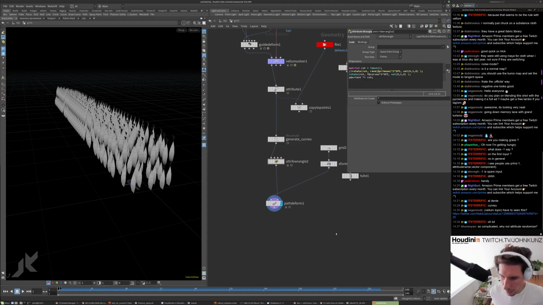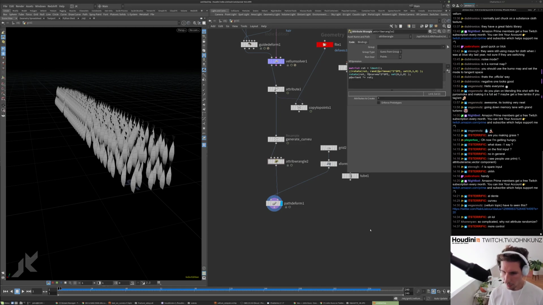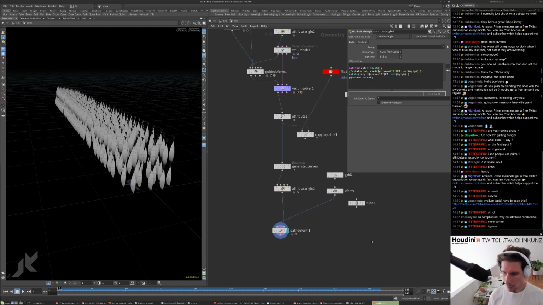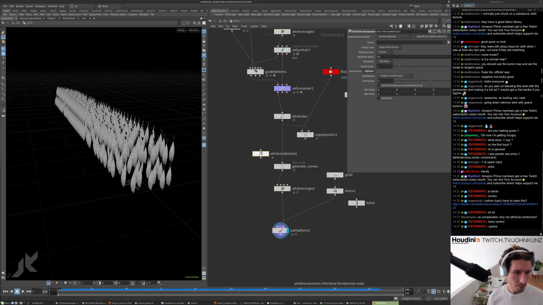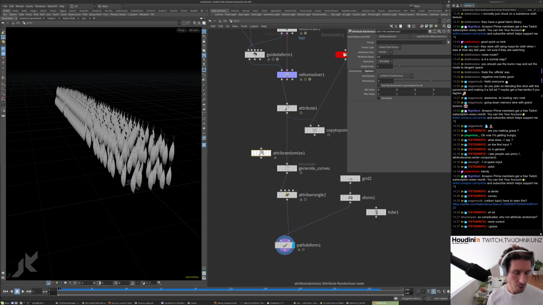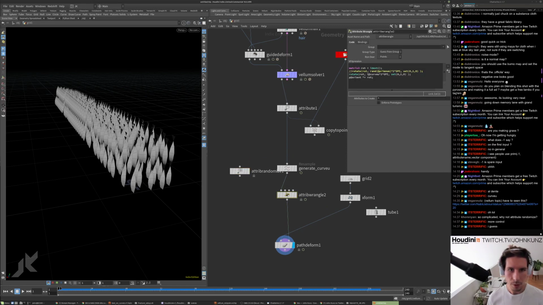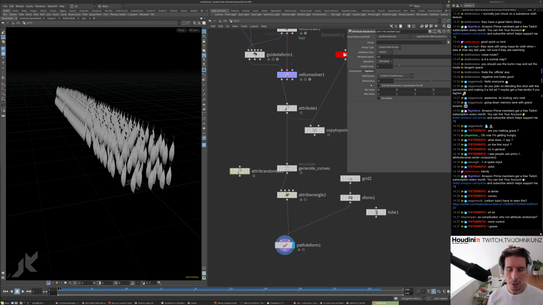Why not attribute randomize? You might be able to do it with attribute randomize. I don't know how well it works with quaternions. The other reason is you can feed in your curve u and rotate based off of it, and I don't think you can augment or modulate with this curve u.